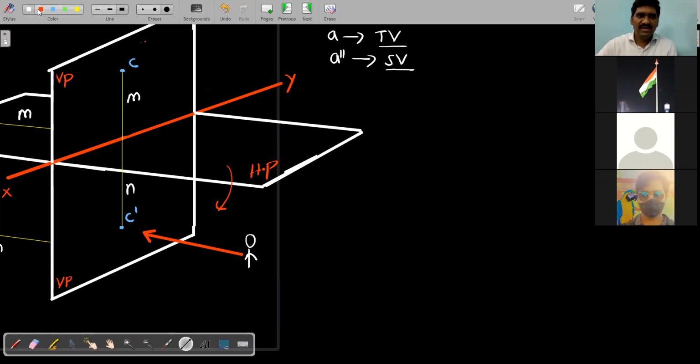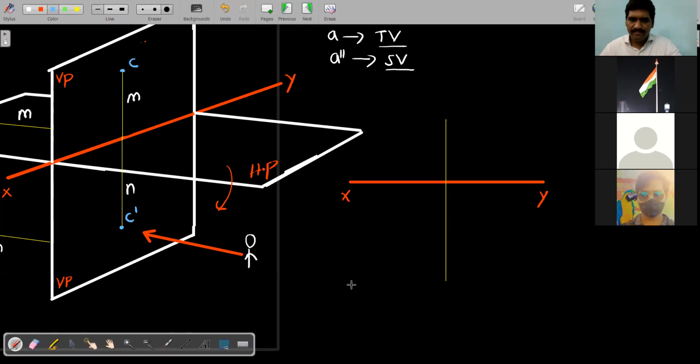Okay. So now this one is XY line we have. The first thing, XY line we have. I put the top view, this front. Therefore, I am drawing a line here. Okay. Now just see, this one is what? The point C. Point C. Point C dash. Okay. No need to mark the dimension lines. Very simple.